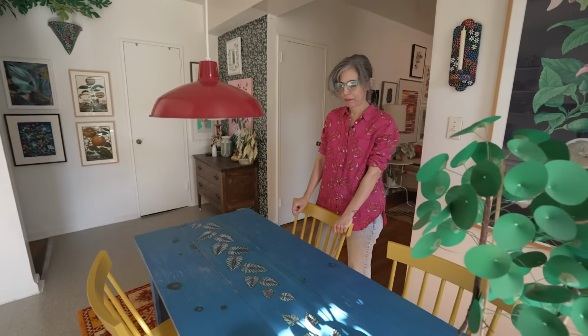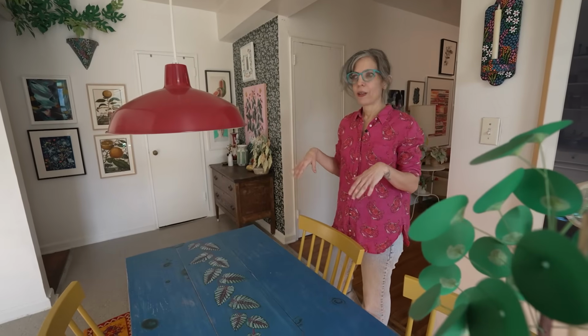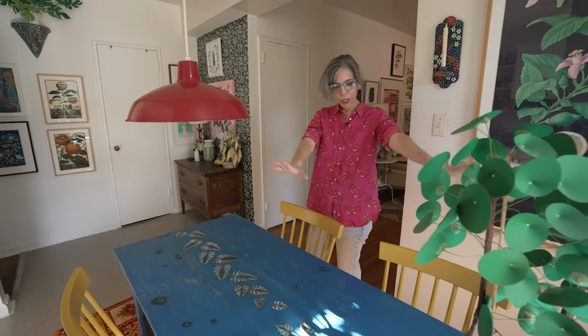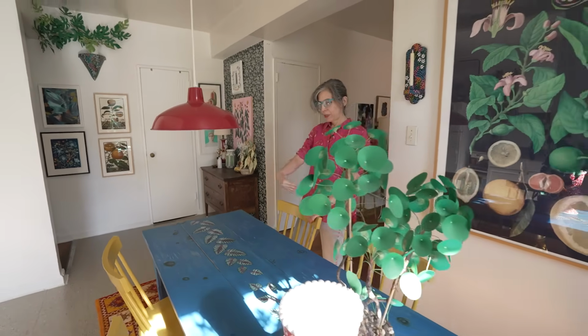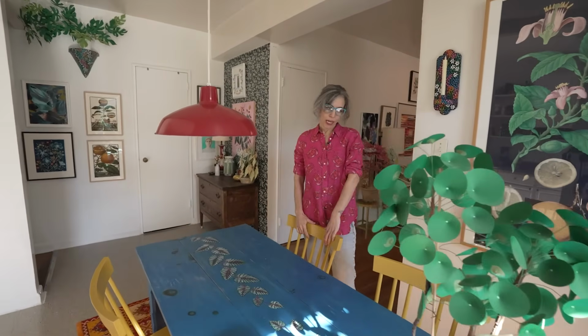It is not fancy, but I did make it because this room is kind of narrow. I'm feeling lucky that even though this building is from like 1952, I think, it has a somewhat open floor plan, and the kitchen is not closed off, but it just meant that this room is a little bit narrow. So I debated a round table, and then ultimately I landed on this long narrow table, which kind of doesn't exist, being this narrow, because this is even less than 3 feet wide. So I just made it.